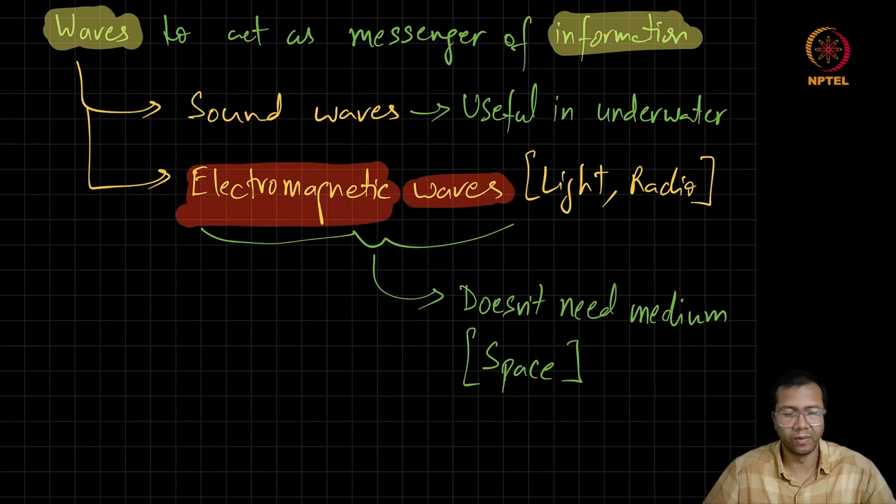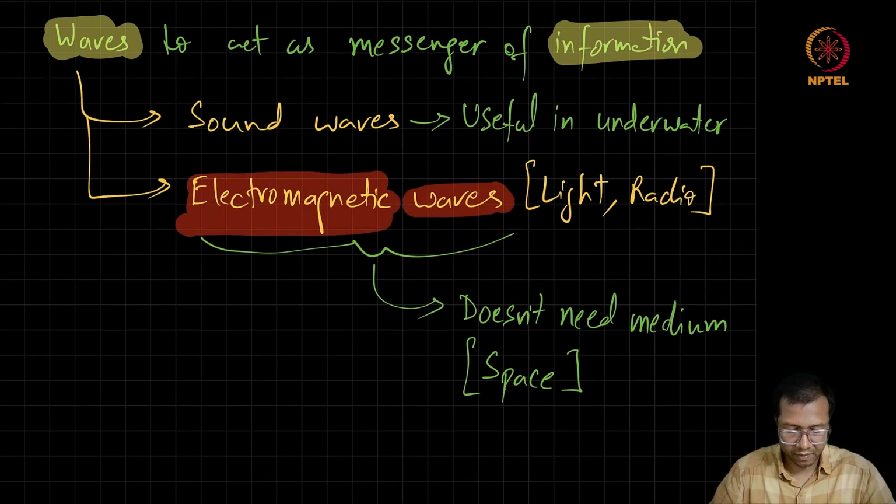In addition to that, we can also easily appreciate that the two waves have different speeds of propagation, and as they travel, depending on the medium, they have different attenuation. So for most terrestrial and space applications, electromagnetic waves act like a very good messenger of information. In the rest of the course, we will be focusing on how to design circuits and systems which can utilize electromagnetic waves to enable wireless system design.